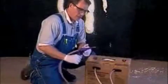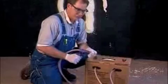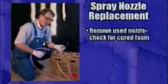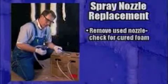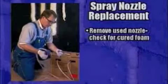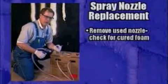Whenever you pick up a gun that has a nozzle on it, always check the nozzle to see if there's hardened material in it. If there's hardened material in the nozzle, if you were to spray the gun, then you might clog the gun and render it useless. So never assume that an existing nozzle on the gun is a good nozzle.